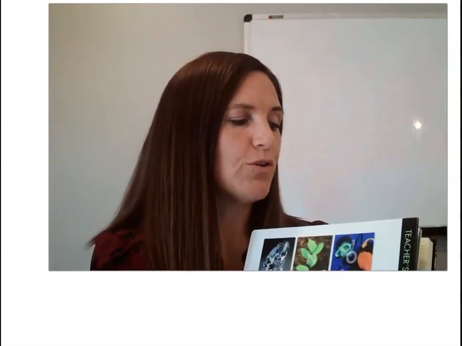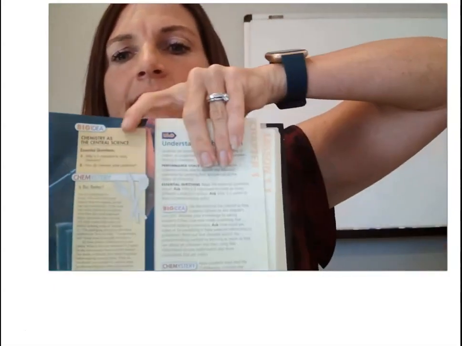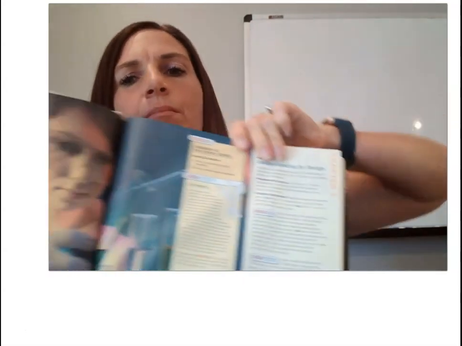And you'll notice in your book, this is your textbook right here. And you'll notice that in your book, there are quite a few useful pieces of information. Obviously, I'm holding the teacher copy of the book. But one of the things that you'll notice is in the chapter opener, there will always be this big idea. The big idea revolves around this idea that there are certain things we must learn in chemistry. And in chapter 1, the big thing that we are trying to learn is that chemistry is the central science.